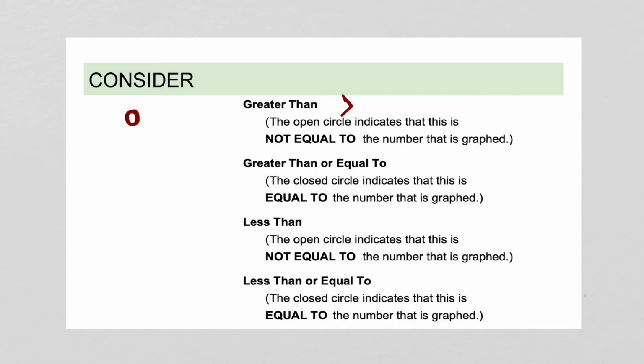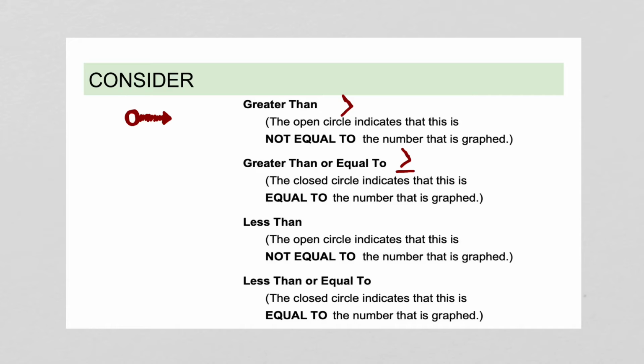So we're going to leave an open circle, and then we're going to draw a line, or we're going to shade in the number line to the right, and we will include an arrow on the end. That says anything bigger than this point is going to satisfy what we're looking for. And that's going to be a little bit different than the next one, which is greater than or equal to. Remember, it could be greater than, or it could be exactly equal to.